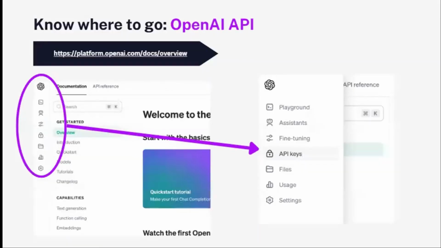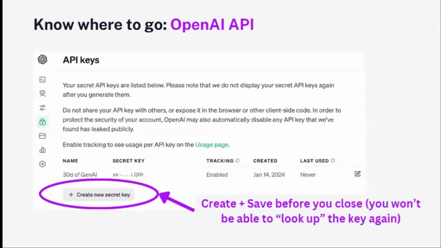The second API key I'm going to show you how to set up is OpenAI. So here in OpenAI, you can go to the platform, which is their sort of developer ecosystem. Don't be intimidated because it's the developer ecosystem. We're basically doing the exact same thing that we just did with Perplexity. So we're going to click on this left-hand side section where you see the lock icon. That's where your API keys live. When you click on the lock icon, it opens up this section for API keys.